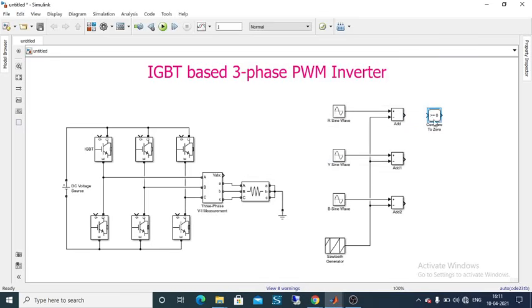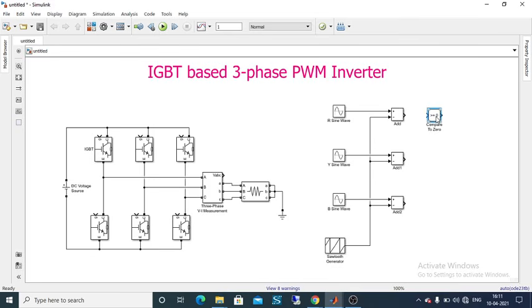Why change it? If your carrier signal is greater than your sine wave, the pulse will be 0. If your carrier signal, that is your sawtooth signal, is less than your sine wave, the pulse is going to be maximum. So that case is completed here.